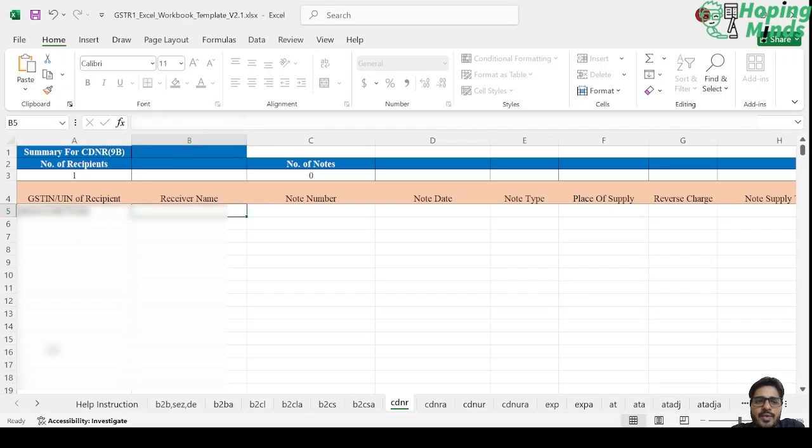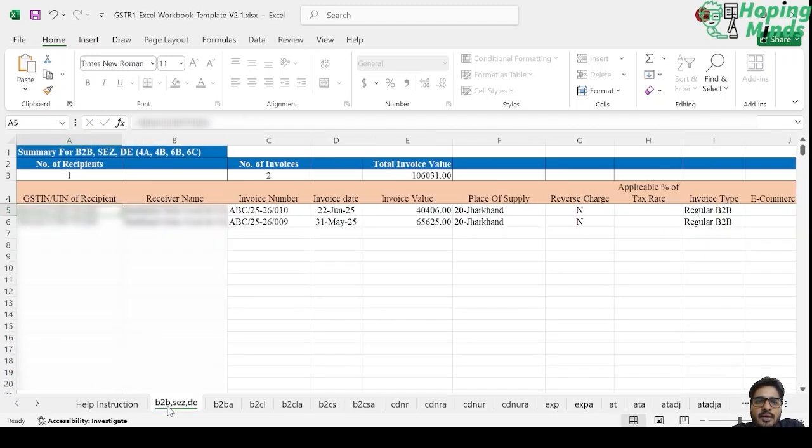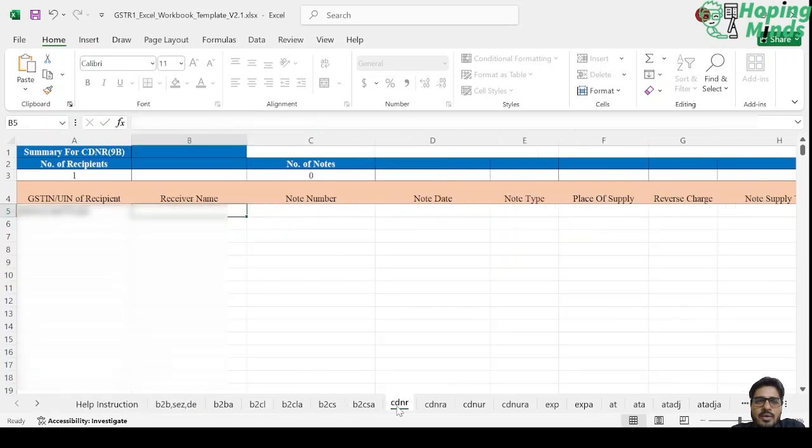Here, then receiver's name, note number, let us fill the note number CN/2526/001.